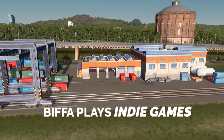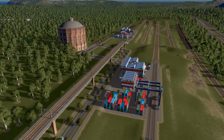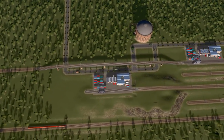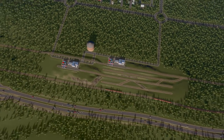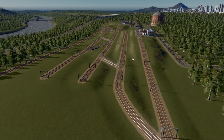Last episode we worked on this little cargo area over here. Oh my goodness, look at these massive cargo trains going past. They're absolutely huge. And yeah, I'd like to ask for your help on completing this area or doing some more work on here. I'd like to make it look a bit more industrial. At the moment, it's just the cargo stations, the rails, and that is about it.